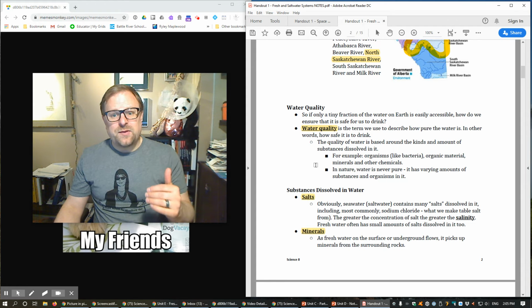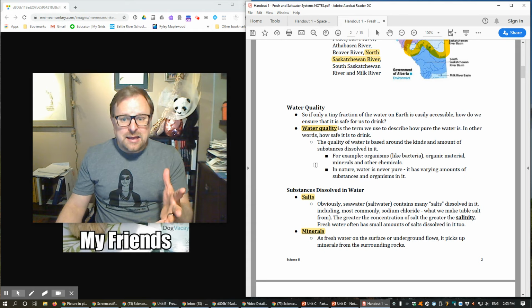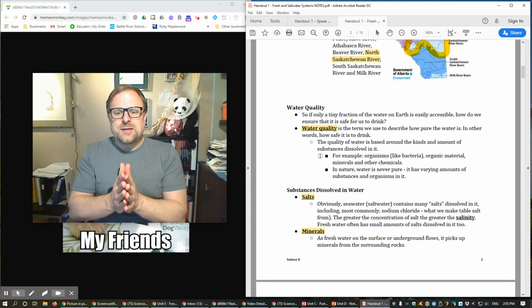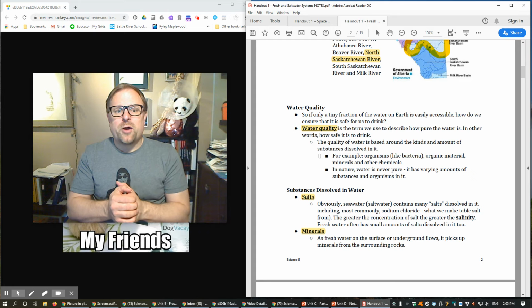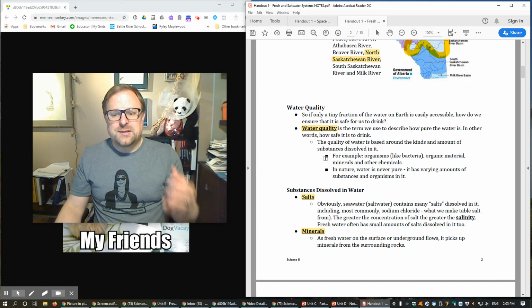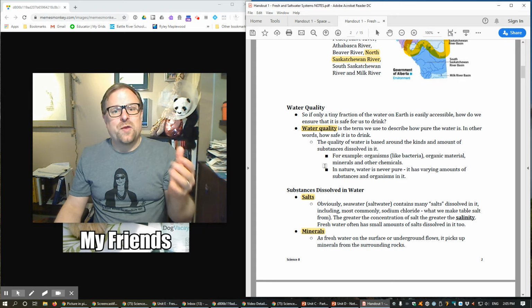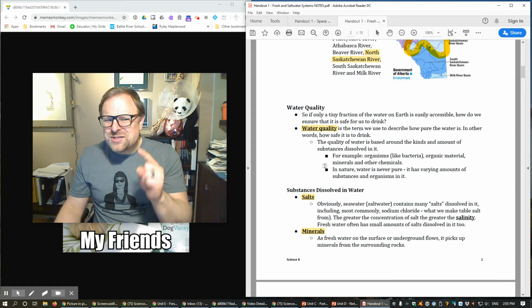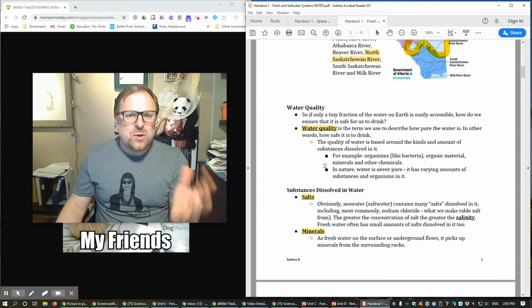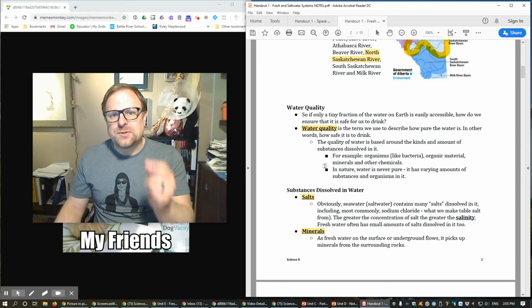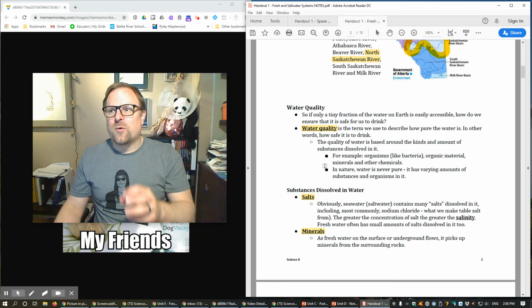Next big idea in this section is water quality and understanding what water quality is and how it works. So please understand how we define water quality and how we measure whether water quality is safe or not. What are the things that we look for to make sure that water is safe for us to drink or safe for us to use? And not just us as humans, but how is water quality affecting organisms as well, and whether they are safe or not.